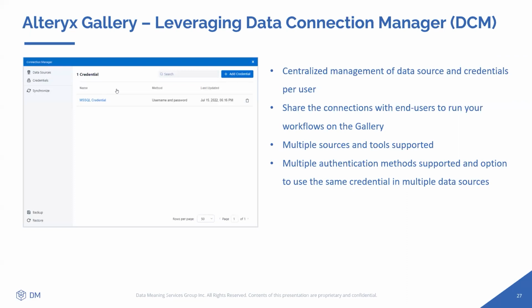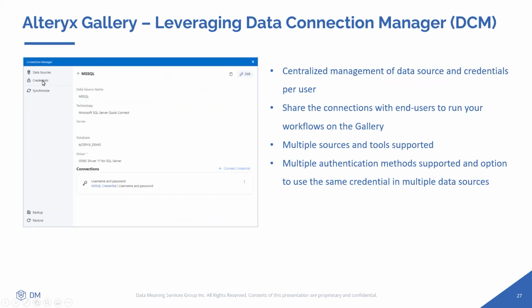So that's very common. And every time you update your passwords, you need to update all of your workflows and all of your connections. The idea here is that right now, you only need to update the password here and everything would be working, right? So data sources, credentials, and then when we connect a data source to a credential, that's when we have a connection. So it's called data connection manager, but we could call it data sources and credential manager, okay?